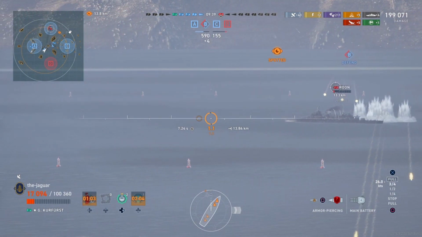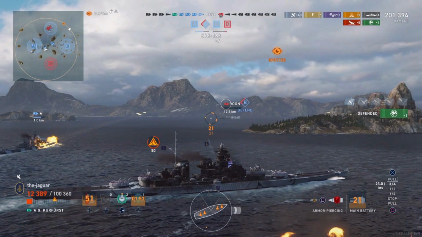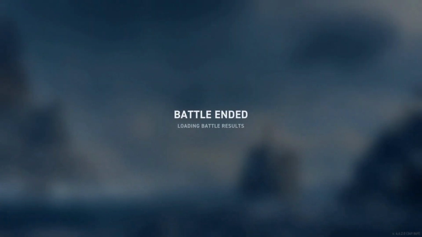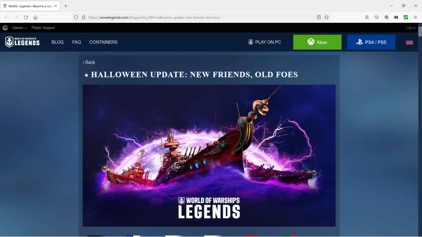And then fixed a problem that caused the camera to pass through ship holes after they had sunk for big ships like the Montana, Yamato, and others. And last, we had artillery camera is now a little closer to the following ships: Fiji, Adane, Leander, and Edinburgh. So be brave this spine-chilling season and turn the tide. All right, well, that is it for the Halloween 2022 update.